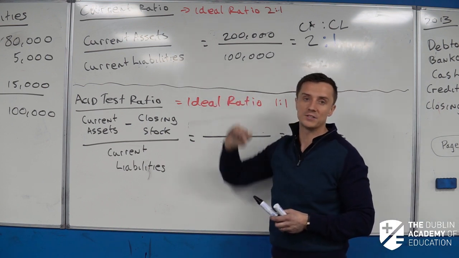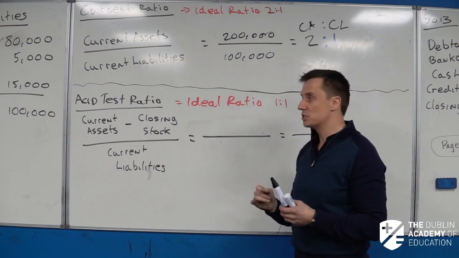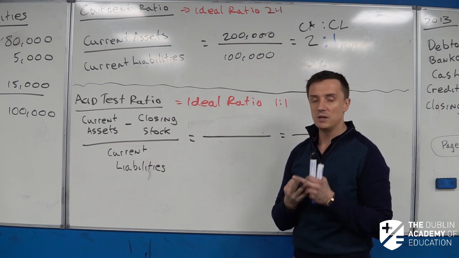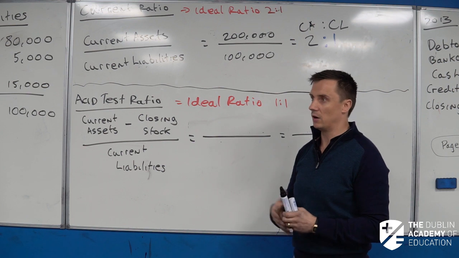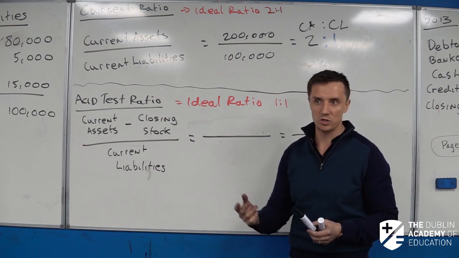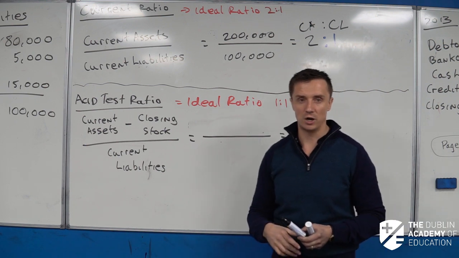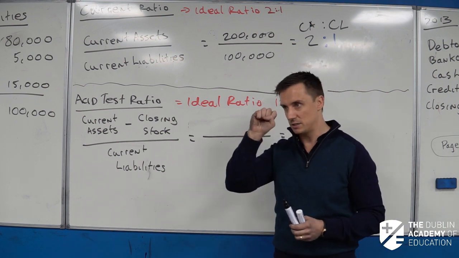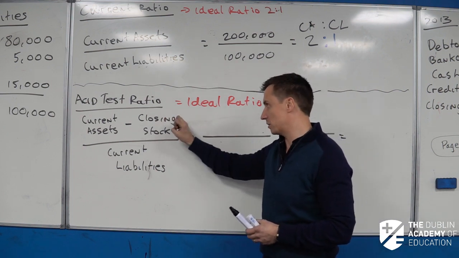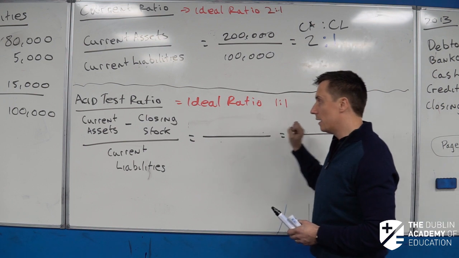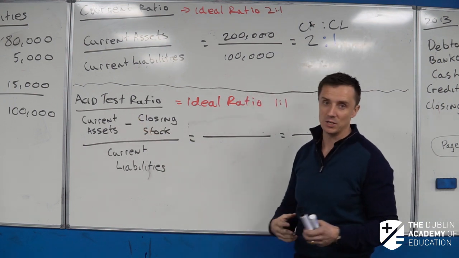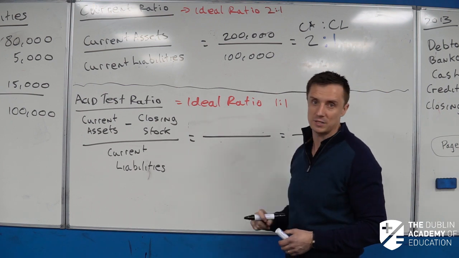When we're looking at our current assets, we've included our stock. So remember again, your current assets is going to be your closing stock, your cash and your debtors. Now you've no guarantee that your closing stock will be sold, okay? Or even you could have overvalued it. So imagine you have a sports shop and you've overvalued the price of your jerseys or anything like that. The closing stock is no guarantee. So what we do is we take the closing stock out of the picture for this question to show us really how much cash we have guaranteed versus how much cash we have to pay out. And that's why we bother doing the asset test ratio, okay?